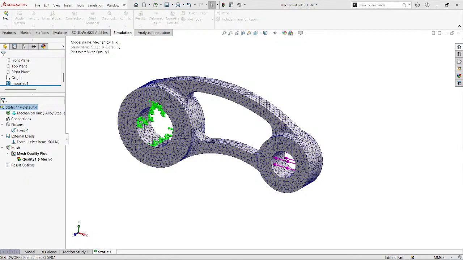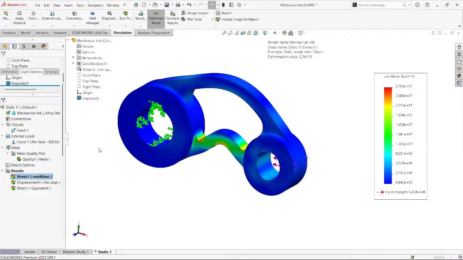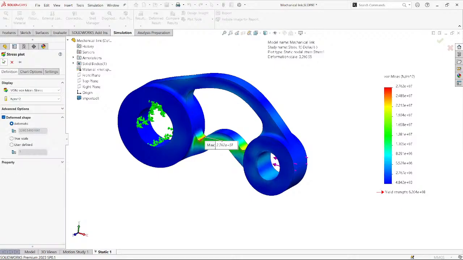I'll simply run the structural analysis, the static one. I could see the von Mises stress and the different values. What I could do here is edit this chart to the maximum. It should be in megapascal. Apply.